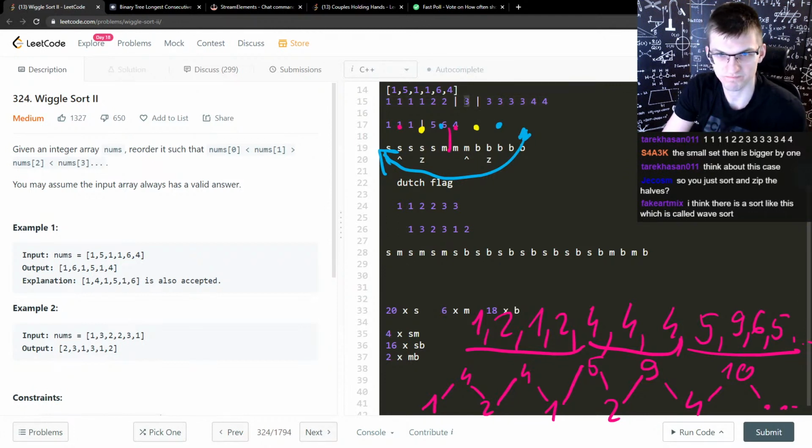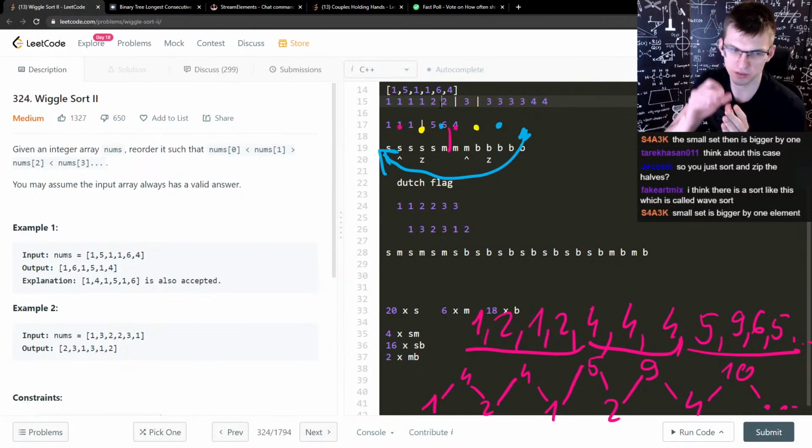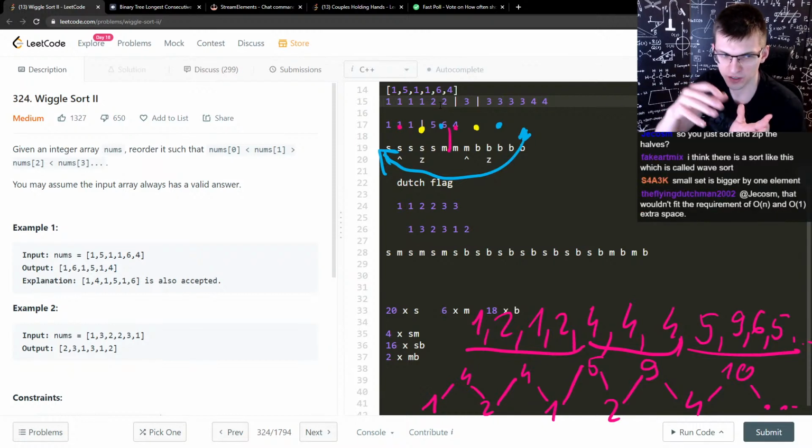But this is some special element in the middle. Are you saying that you see that my solution doesn't work for this and it's hard to fix? So you just sort and zip the halves. So not sort, but sorting requires n log n. I instead split into groups smaller than half and bigger than half, and then indeed zip the halves.